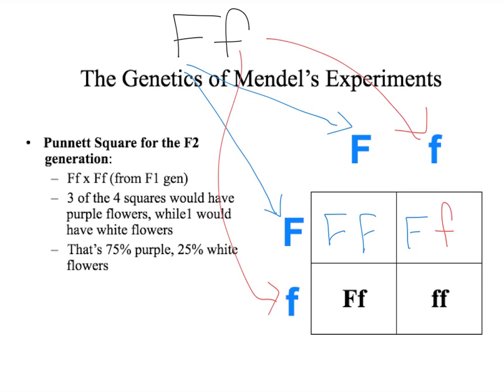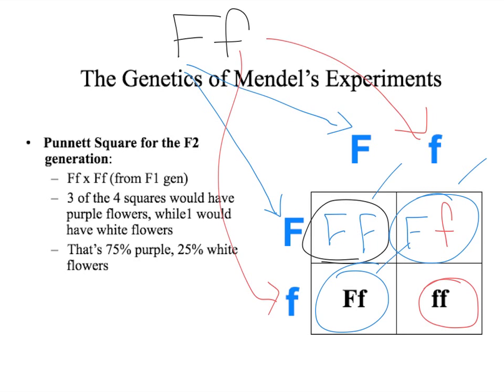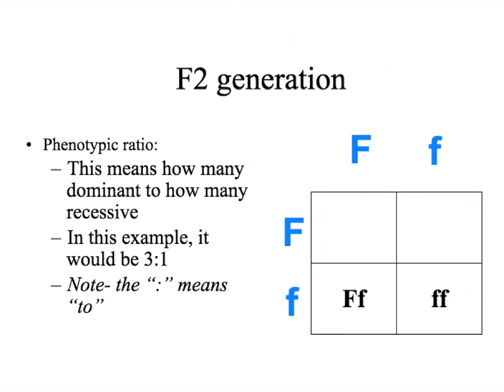And what we notice when we're done is that we have, genotypically speaking, a purple flower here, okay, which would be homozygous. We have our homozygous recessive white flower there, and then we still have two of these heterozygous purple flowers. So just looking at flower color, we're going to have 1, 2, 3 of them would be purple. So 3 divided by 4 is 0.75, or 75%. And 1/4 of them, or 25%, would be a white flower. Okay, so that's the way we set it up.